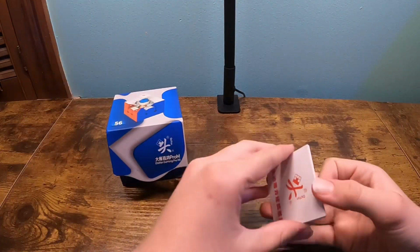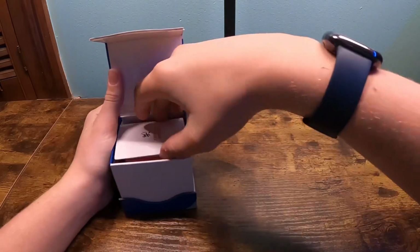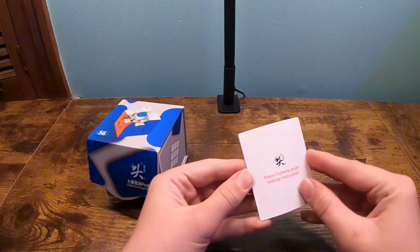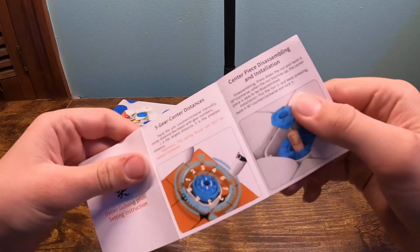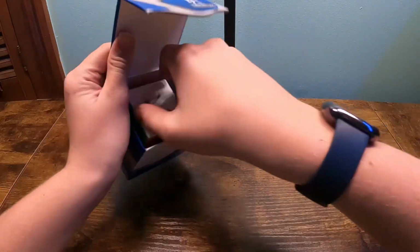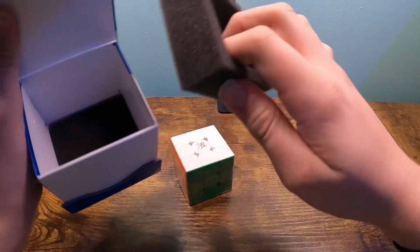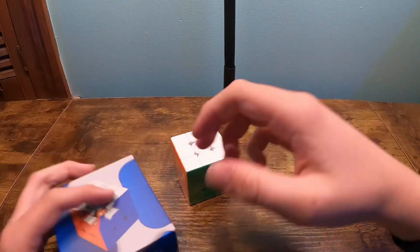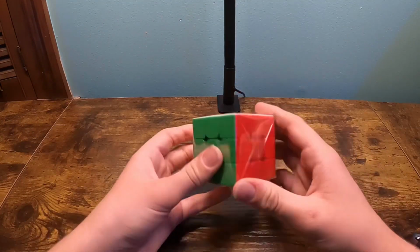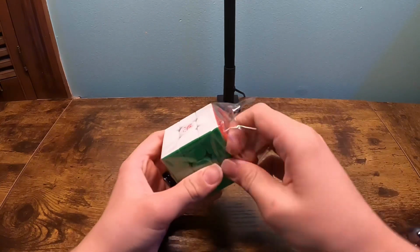Okay, so there's instructions. I need that. How the settings work. And the actual cube, which I don't think it comes with anything else except like the packaging. Yeah, so this is the cube. It's flagship.